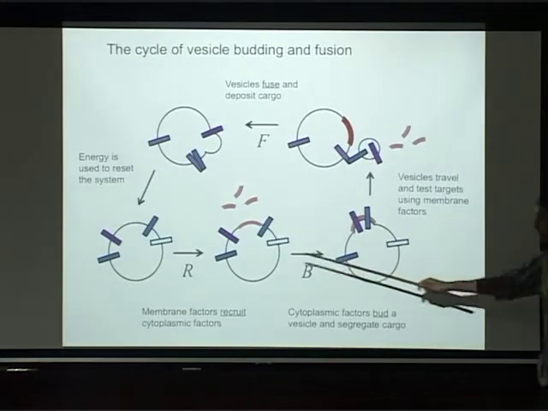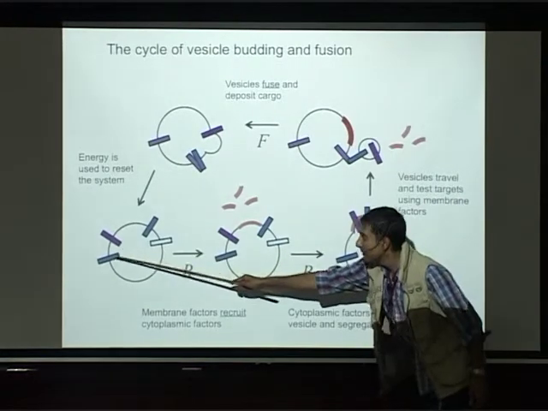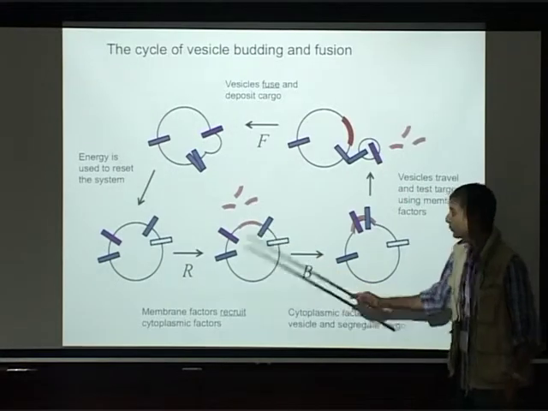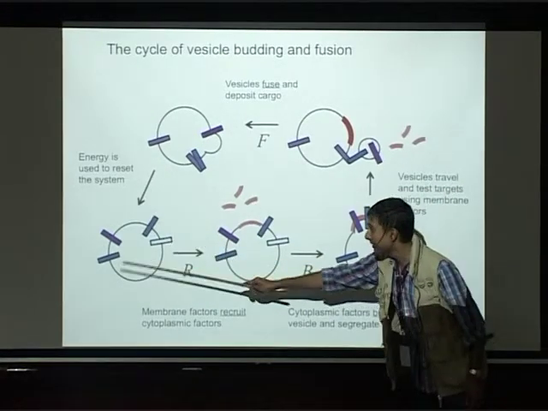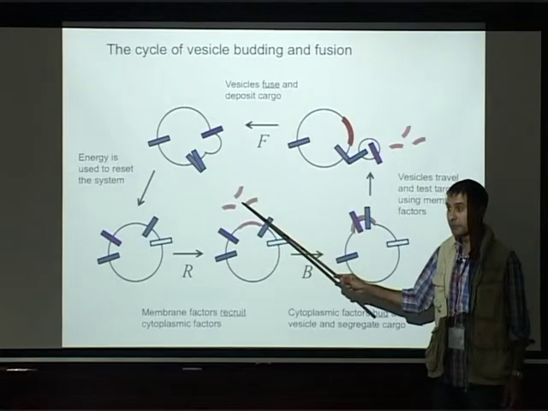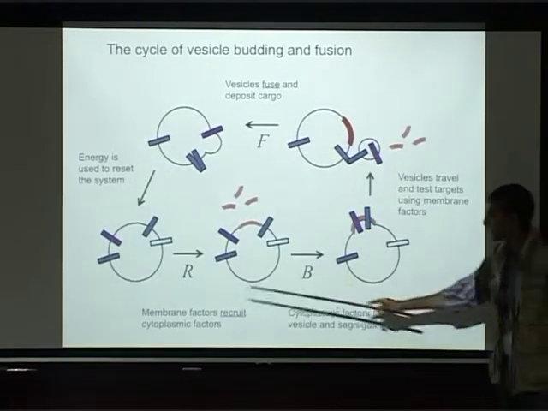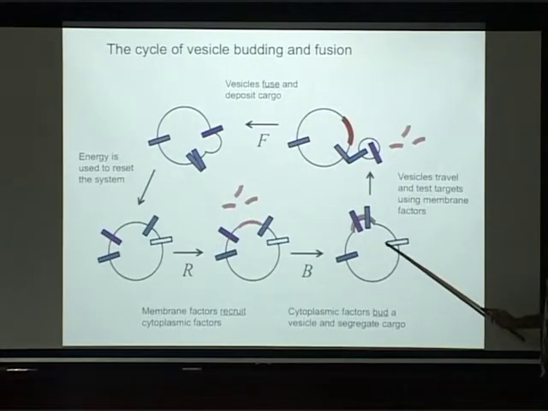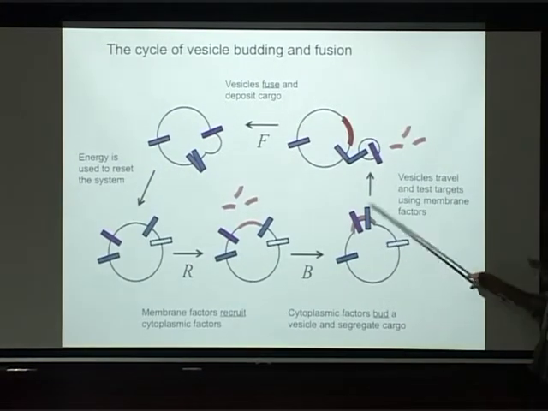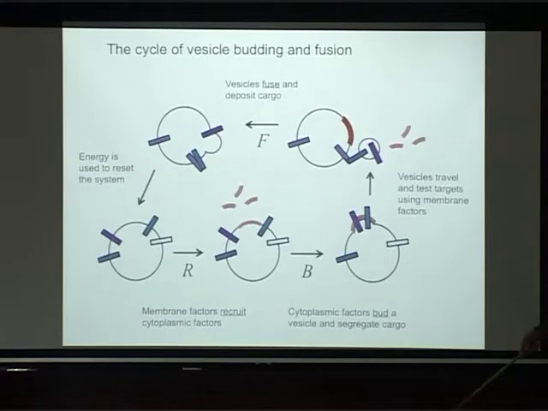It could be that this factor is the one that promotes the recruitment. But it could also be that this purple factor promotes the recruitment of the coat. Then the purple factor gets sucked away. It's gone. So basically the purple factor is promoting its own release. So there are both positive and negative interactions. Although it looks positive, there are both effective positive and negative interactions over here. It's a subtle point.